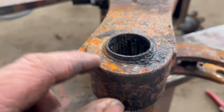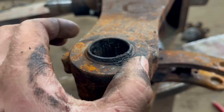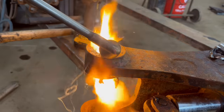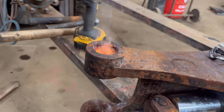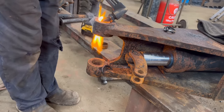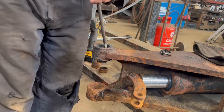So this is the only hole that I've got to go off, because all others are knackered. So if I knock this bearing out, then at least I've got the size of that hole, and I've got a bearing to measure, and at least I've got something to go off. So I'll see if I can get that out now. Right, so I've got that out.